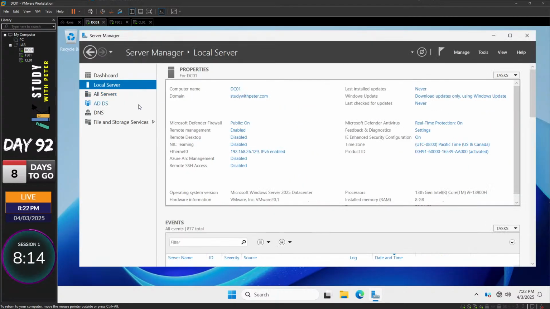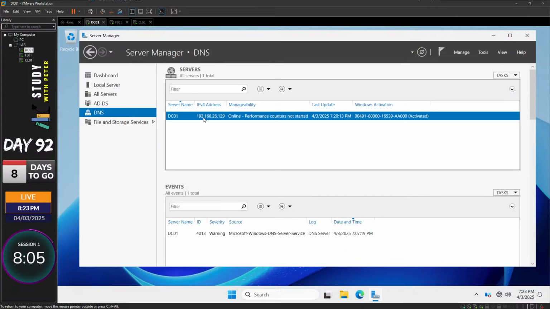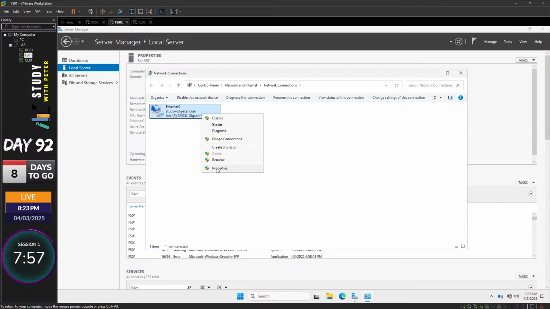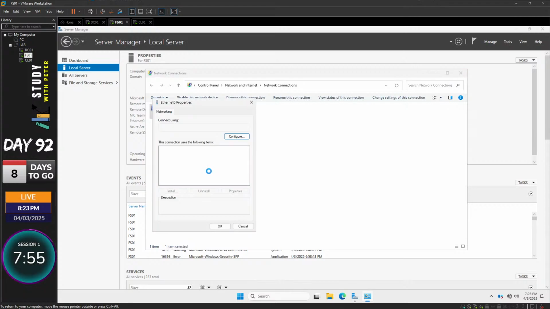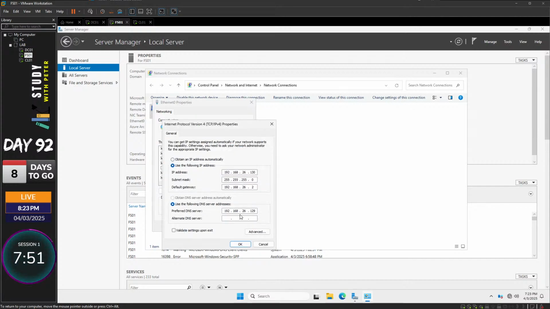I just want to make sure that my domain controller is actually pointing directly to its own DNS. That's it. So let's go back to my file server and make sure that this one is also pointing right. Yeah, it does. 129.